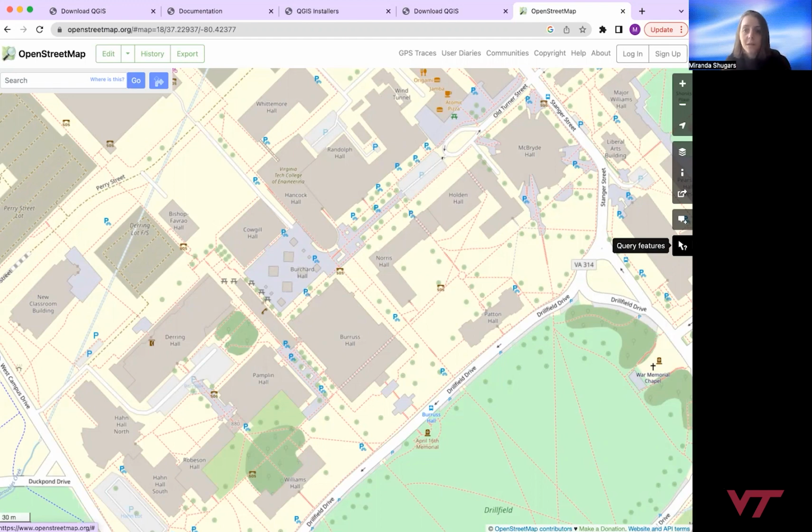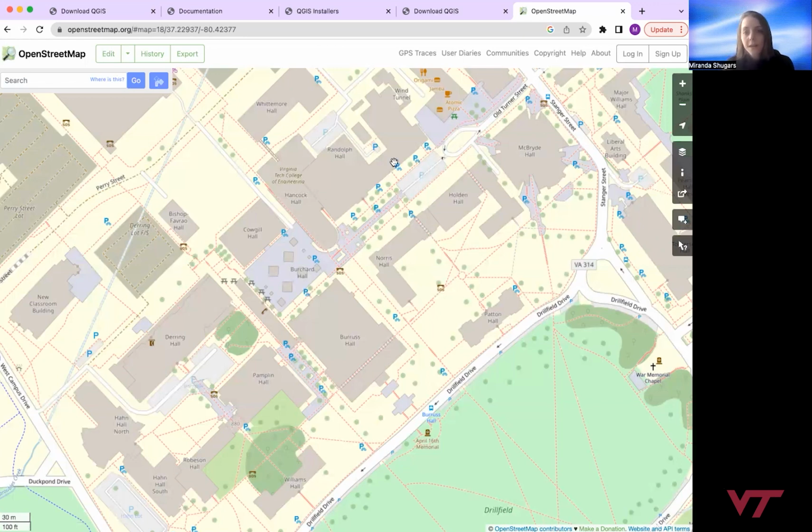And the database includes location as well as shape information. So it's got the location of, say, McBride Hall at this latitude and longitude in the database, but it also has the geometrical outline of it in the database. It's also got a ton of information, like the fact that it's called McBride Hall and the fact that it's a university building and whatever else the user who put it in there decided to add to the OpenStreetMap database.